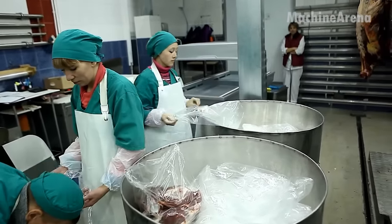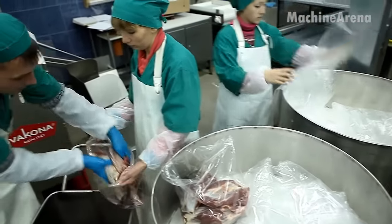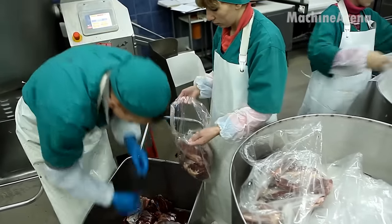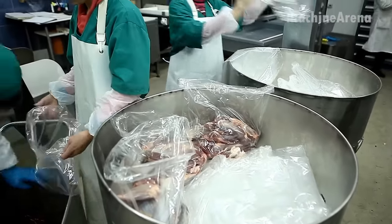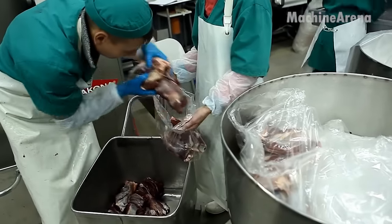label the meat products. Vacuum packaging, modified atmosphere packaging, and other innovative methods are employed to create an airtight seal, protecting the meat from external contaminants and slowing down the deterioration process. These measures not only contribute to the safety of the product, but also ensure that consumers receive meat that is as close to its original quality as possible.